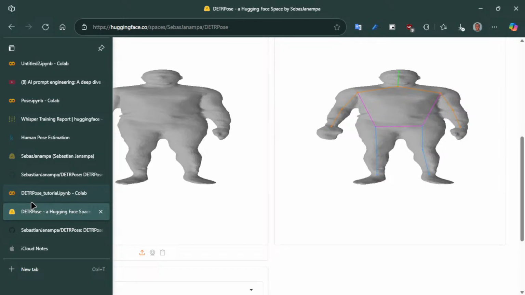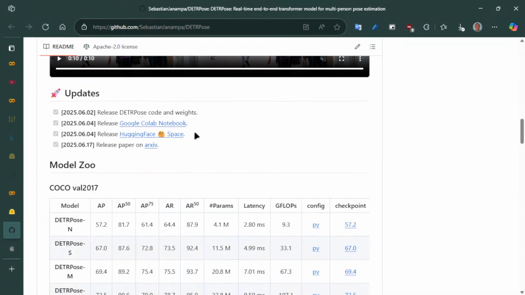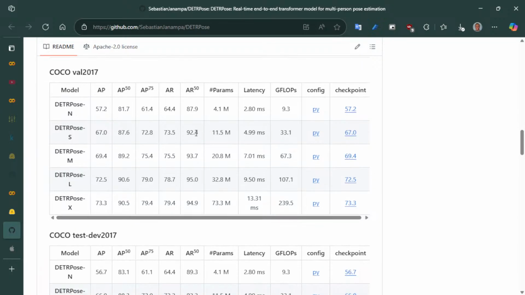Let's go back to here. There's a Google Colab notebook. There's a Hugging Face space, which I'm using. So these are the model checkpoints. This is much better compared to these.